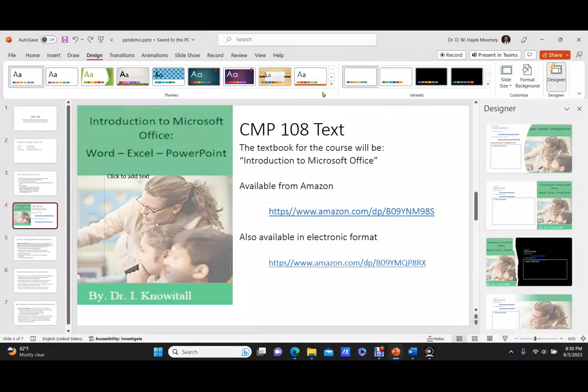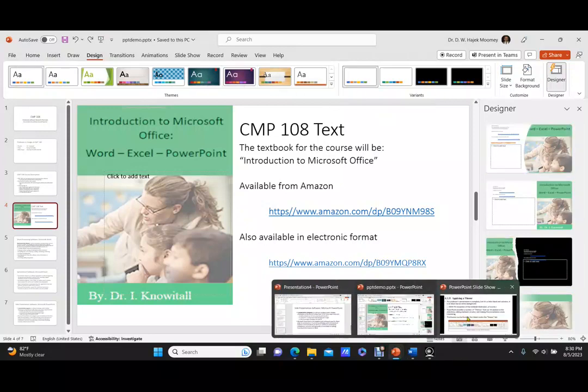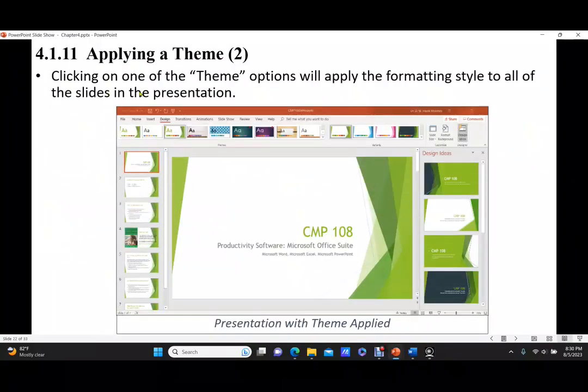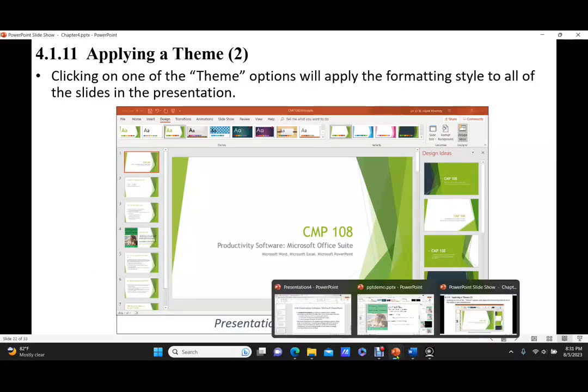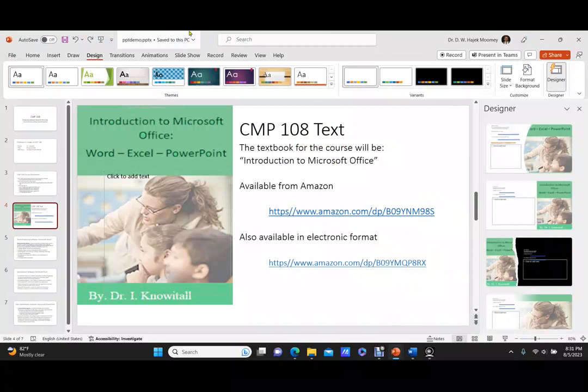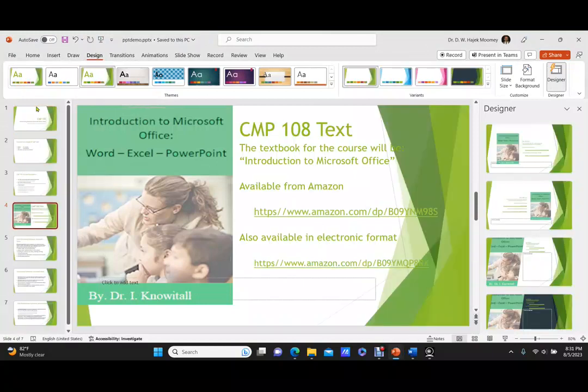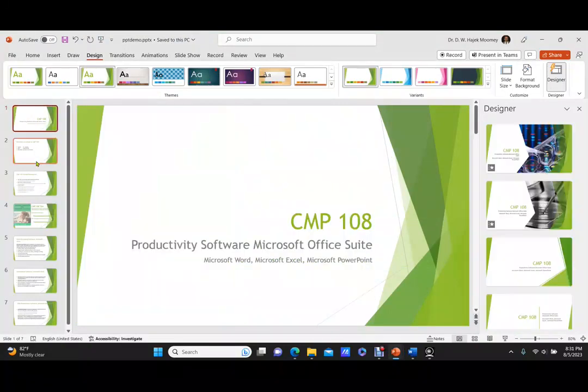Design, here they are. Clicking on one of these options applies the selected formatting style to all of the slides in the presentation. See?